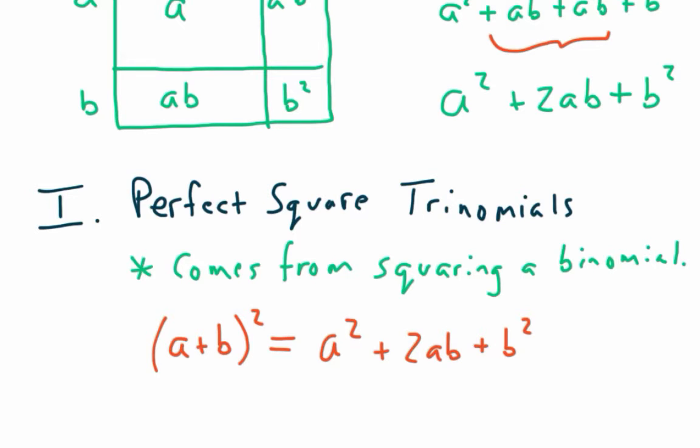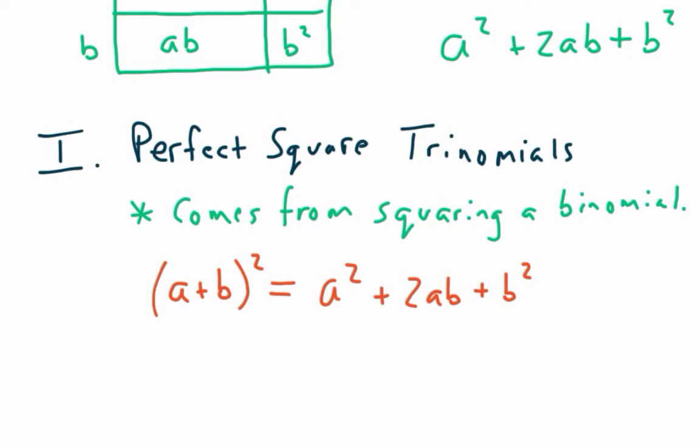The most common mistake that I see people make, so I'm going to quickly throw this out there now, is that people see this original problem, this (a plus b) squared, and they want to just say, oh, that's a squared plus b squared. But it doesn't, right? We also have this plus 2ab.